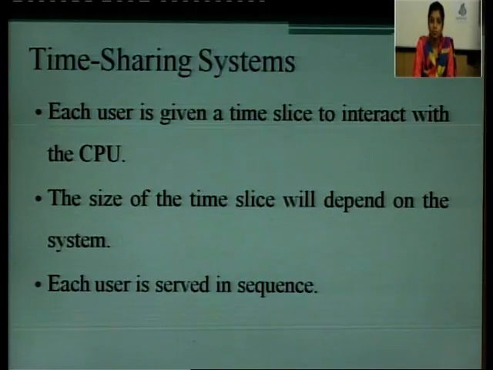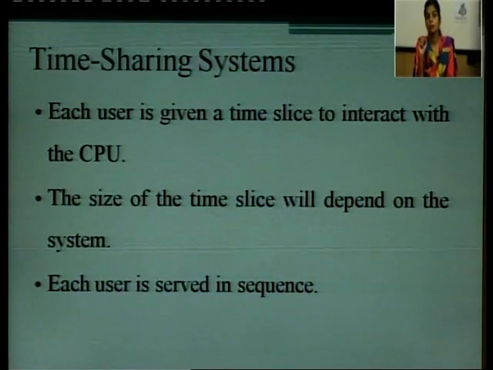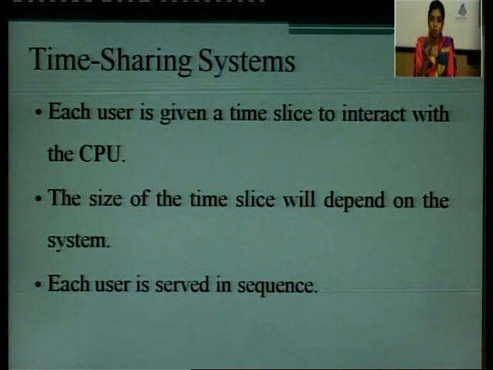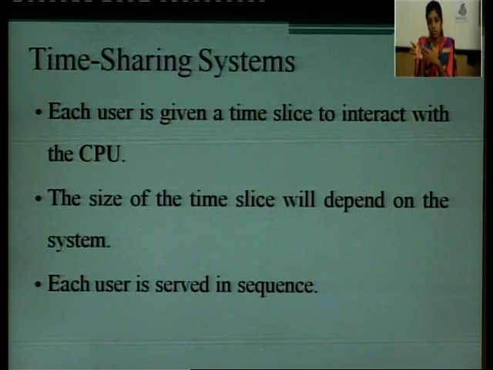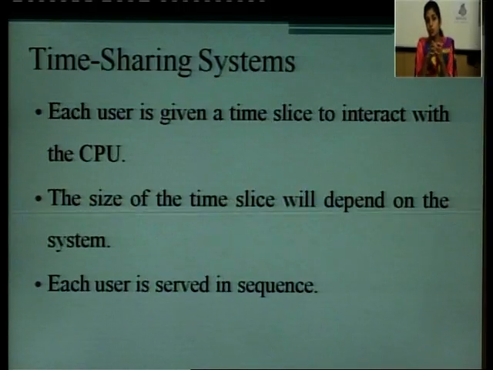Time sharing systems. In a time sharing system, each user is given a time slice to interact with the CPU. A time sharing system is required when we are doing multitasking or multi-programming. In multitasking or multi-programming we are running a number of tasks simultaneously, and these tasks execute only with the help of time sharing.